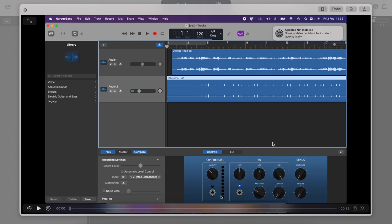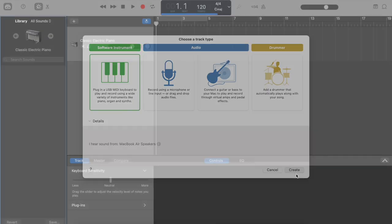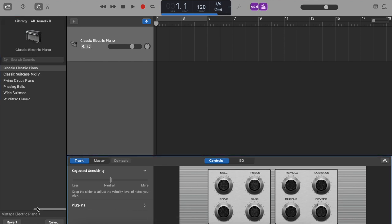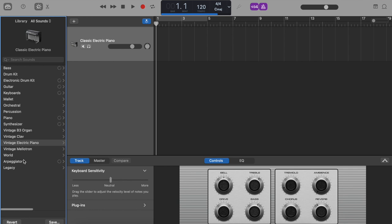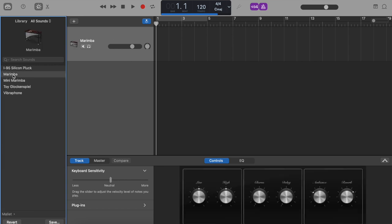And as it's booting up, we're going to create just a simple, straightforward new track. Just a new project. And we could create a MIDI instrument. What that instrument is actually doesn't matter at this stage, because all I'm interested in doing is making sure that this is talking to this.